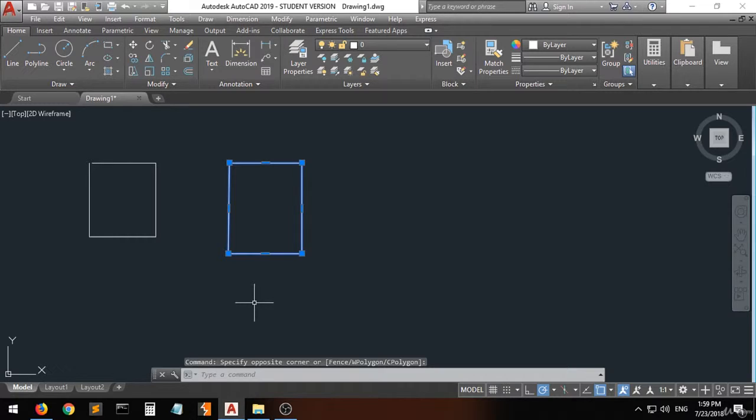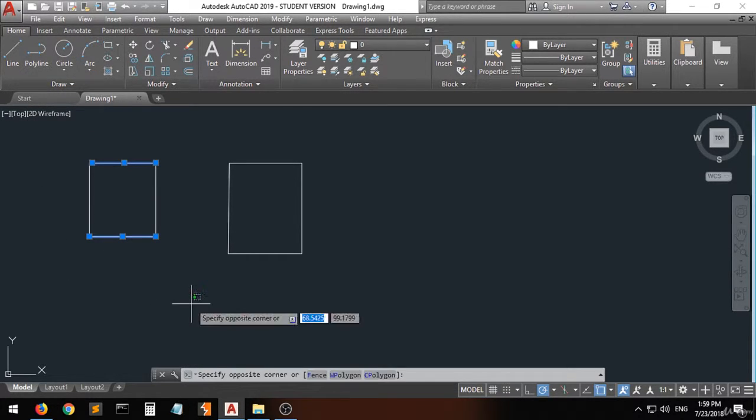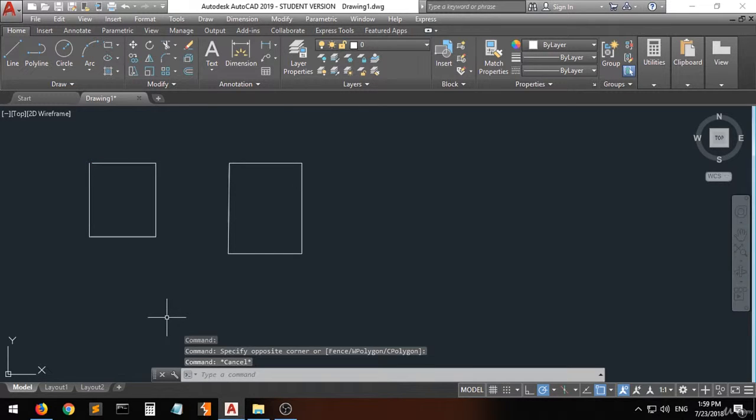Press the escape button on the keyboard to undo the selection. And then here, when you click any line, you can see that each line is selected separately. Okay? And that is the difference between the line and the polyline. Now let's go to the circle command. Press escape first of all.